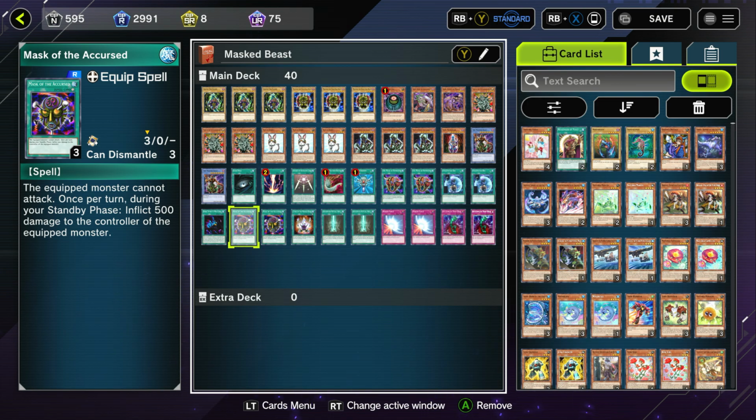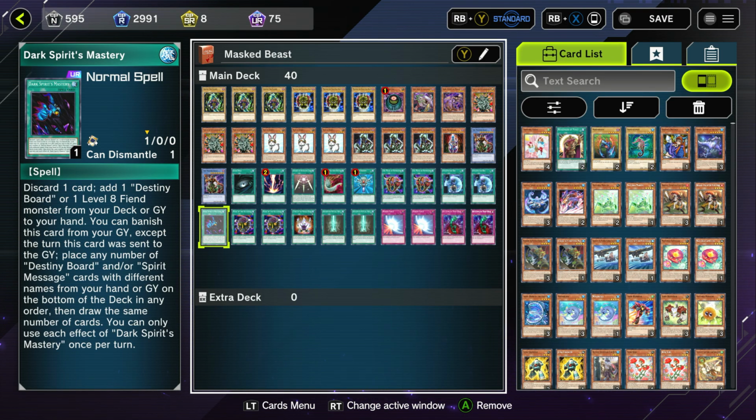That was insane back then. I took Mask of Restrict out because the meta now is so special summon heavy that you are not tribute summoning. Very little. You'll see me tribute summon because I'm using older decks, but very little, if at all, does anybody tribute summon anymore. We all special summon. Dark Spirit of Mastery, which I don't remember was out back then either.